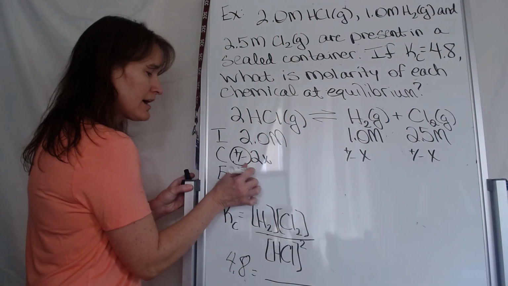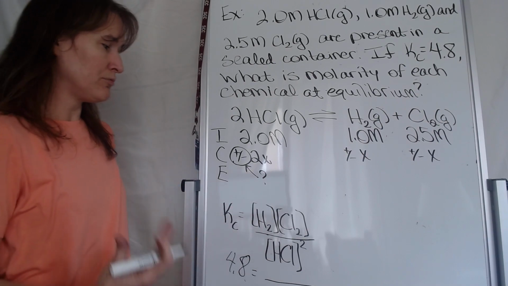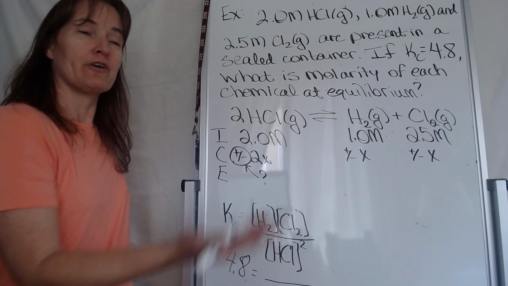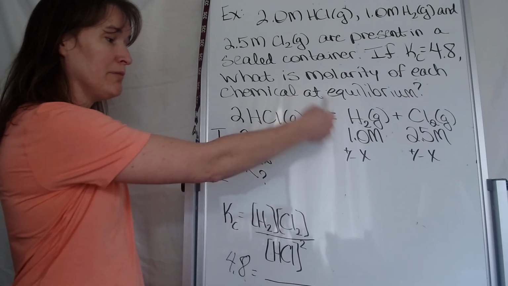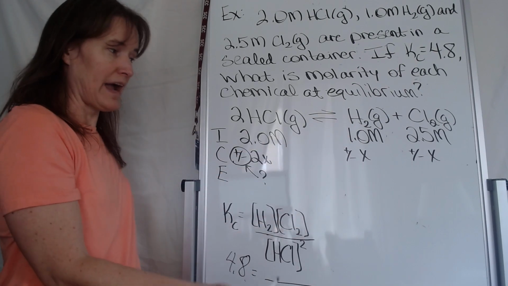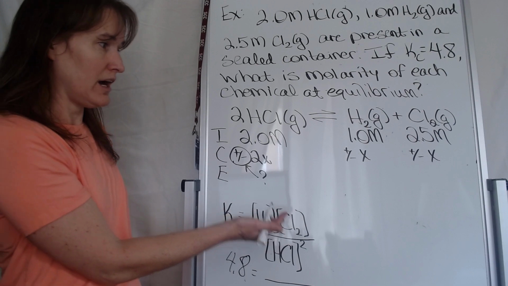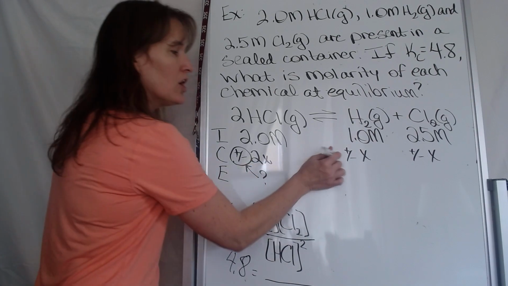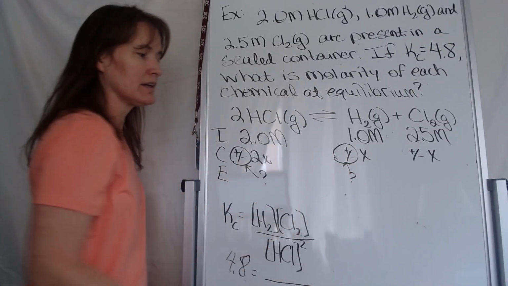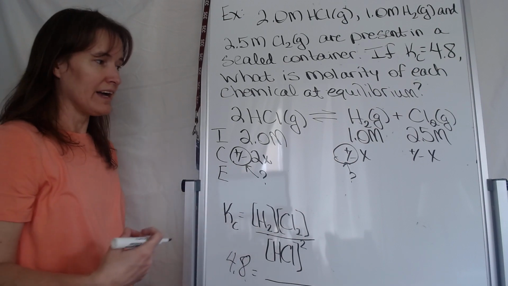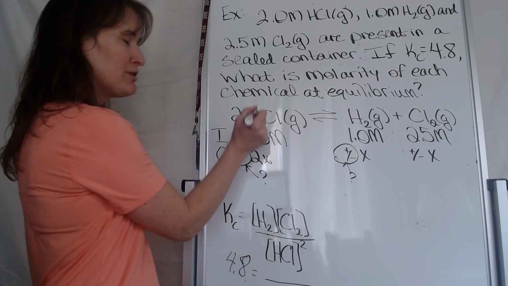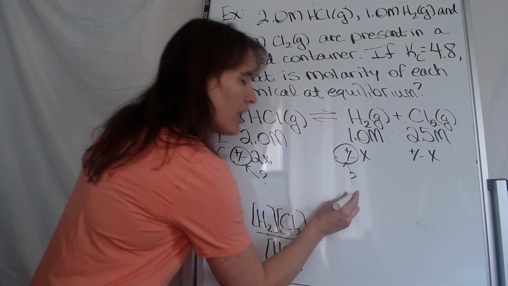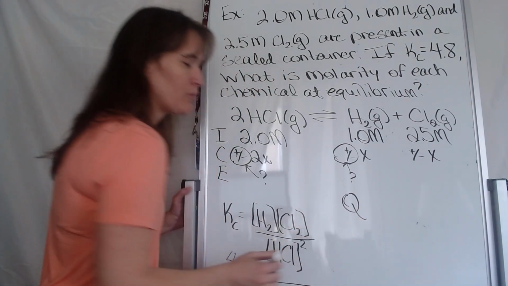So this, I don't know. The reason I don't know it is because the zero in our initial amount was always our indication. In the first example we did today, we actually had numbers to put down here, so I could know whether I had to add or subtract to get that number. Here I don't have any information at all. I have no zero up here, so I don't know which way to go. If there's a question as to which side you subtract and which side you add, the way you know is that you have an initial amount given for every chemical. You have no zeros. And so off to the side, you're going to set up what's called the reaction quotient.